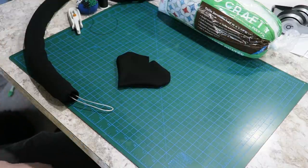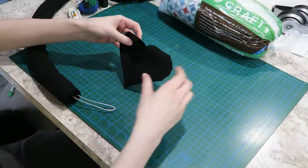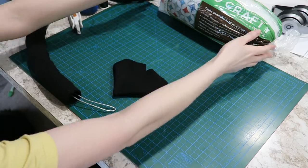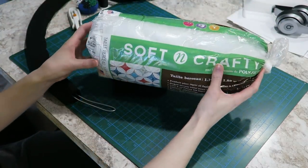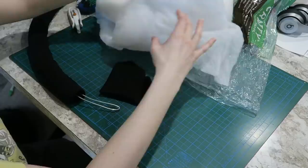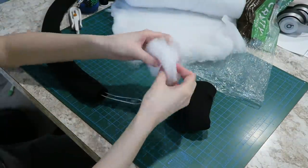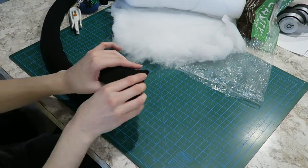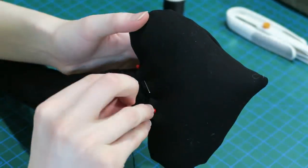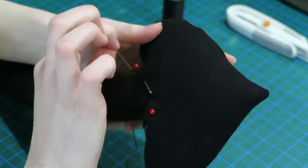In order to keep the tip of Verity's tail from looking too flat and floppy and to give it actual volume and depth, I'm going to treat this heart-shaped piece like a tiny pillow and stuff it. I decided to use polyfill for this, which was super effective. I ripped off chunks, balled them up, and stuffed them into the tail tip, distributing it as evenly as possible until I liked the volume and shape. Next I took the tail tip, pinned it in place over the tail cover, and hand-stitched it in place using a ladder stitch.